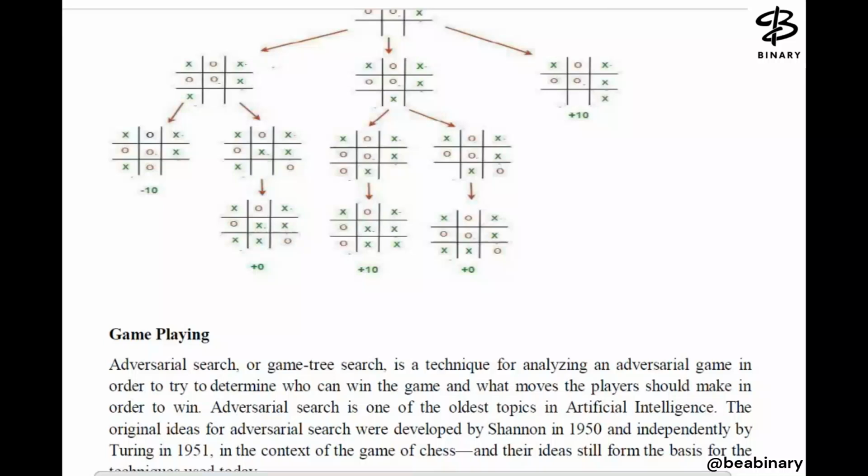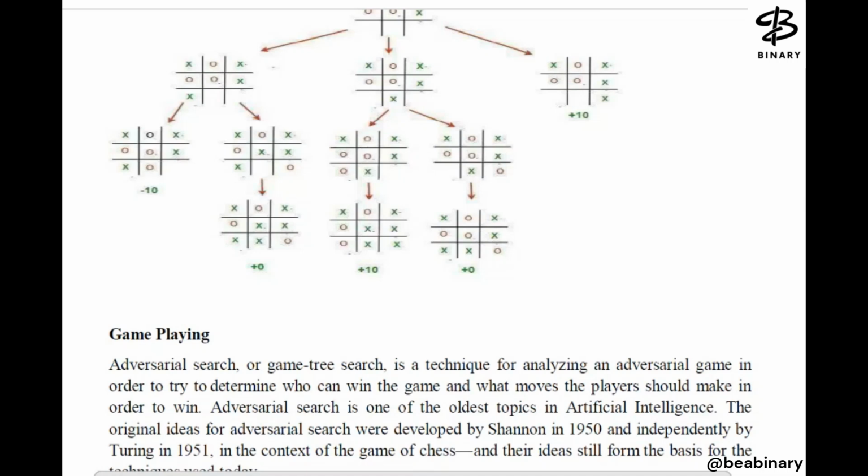Yesterday we talked about two algorithms, best first search and A star, or A asterisk algorithm. Now we will talk about some game playing algorithms, the minimax algorithm and the AO star algorithm, or AO asterisk algorithm.